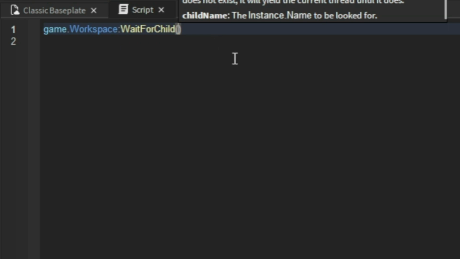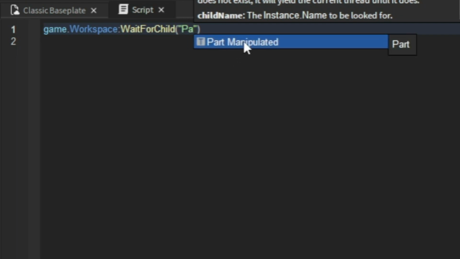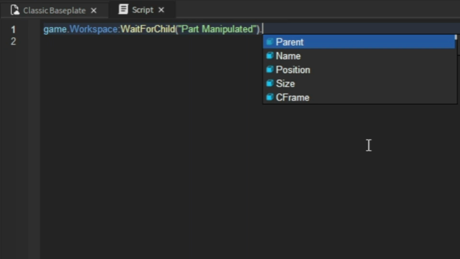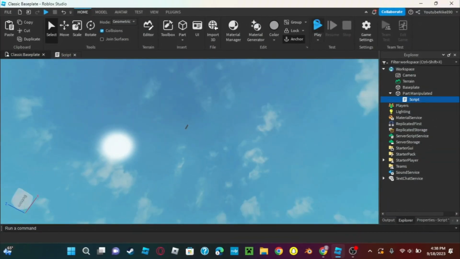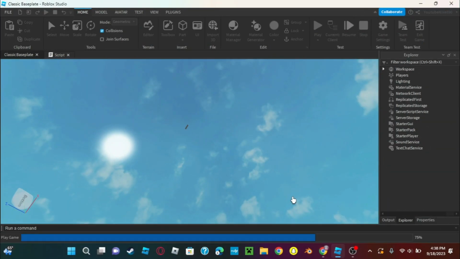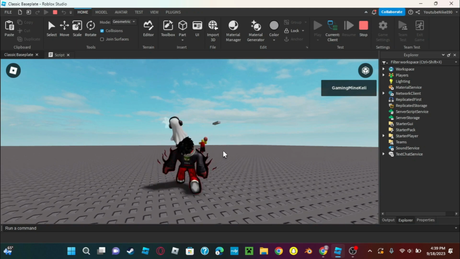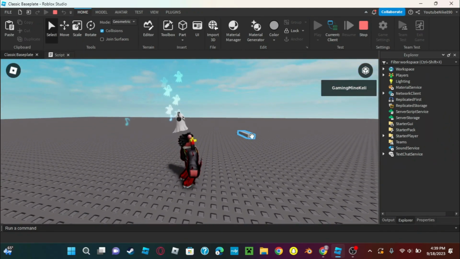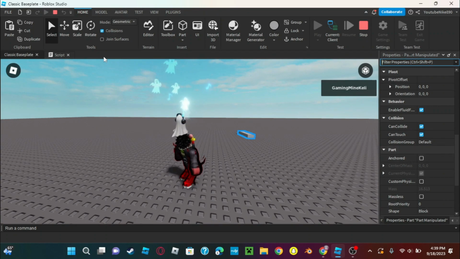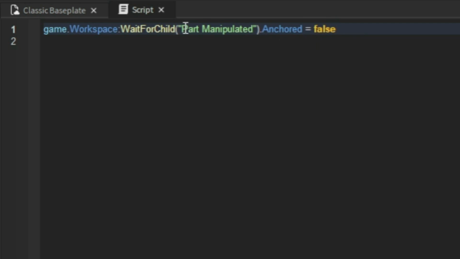We could do game.Workspace:WaitForChild, and then put the part name and set Anchored equals false, and you'll see the same thing happens. The part falls, and if you check its properties, Anchored is set to false. Alright, so that's WaitForChild.